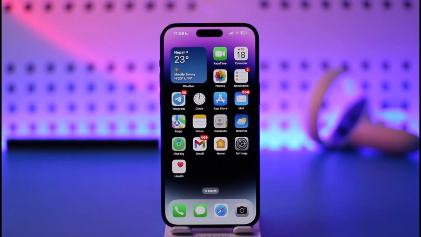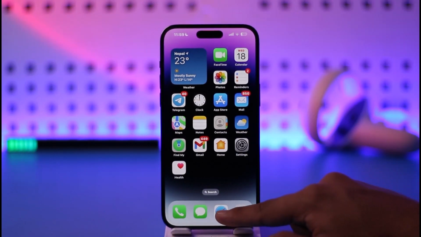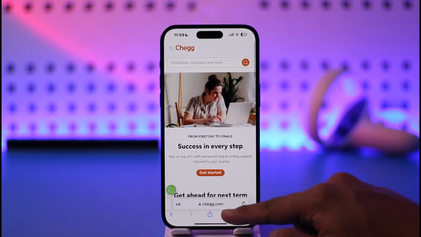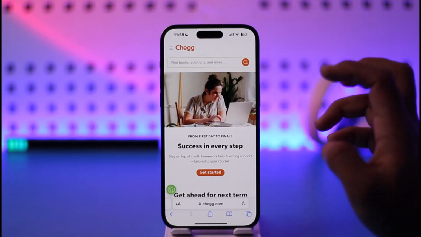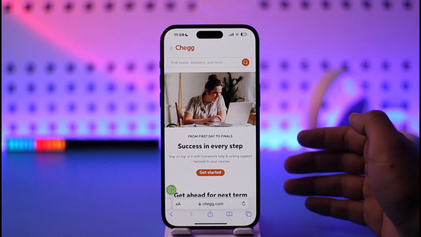In today's video I will guide you on how you can cancel your Chegg subscription on your iPhone, so make sure to watch the video till the very end. If you want to cancel your Chegg subscription on your iPhone, it's very simple to do, but for this process you have to log in from your browser, which is chegg.com from Safari browser. So we're not using the app, but we're using our browser.